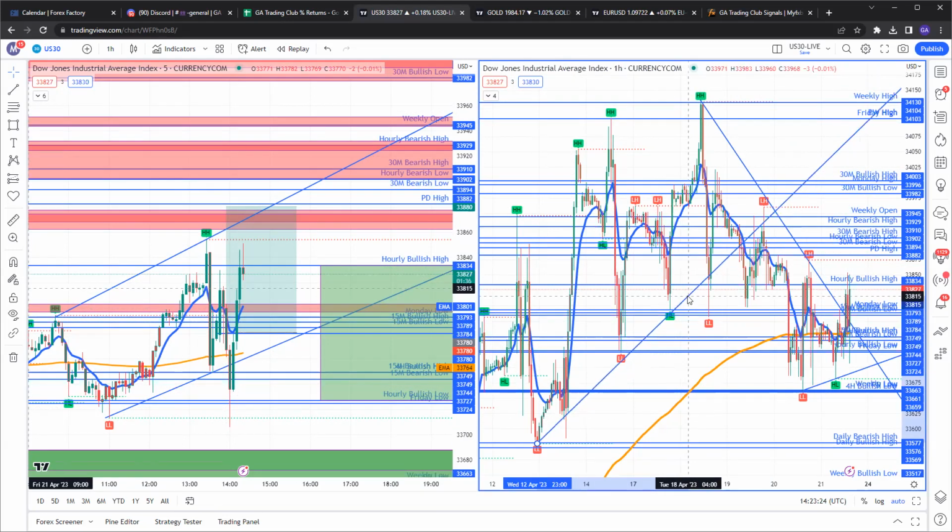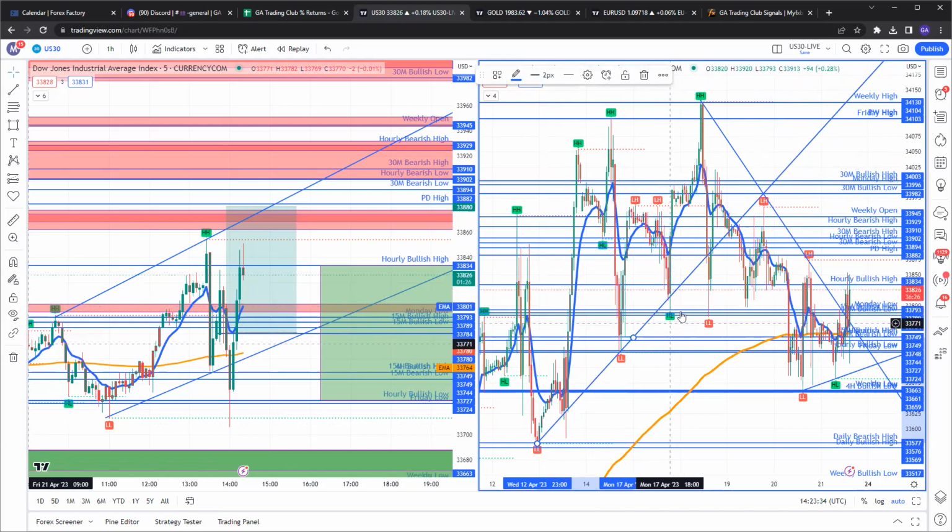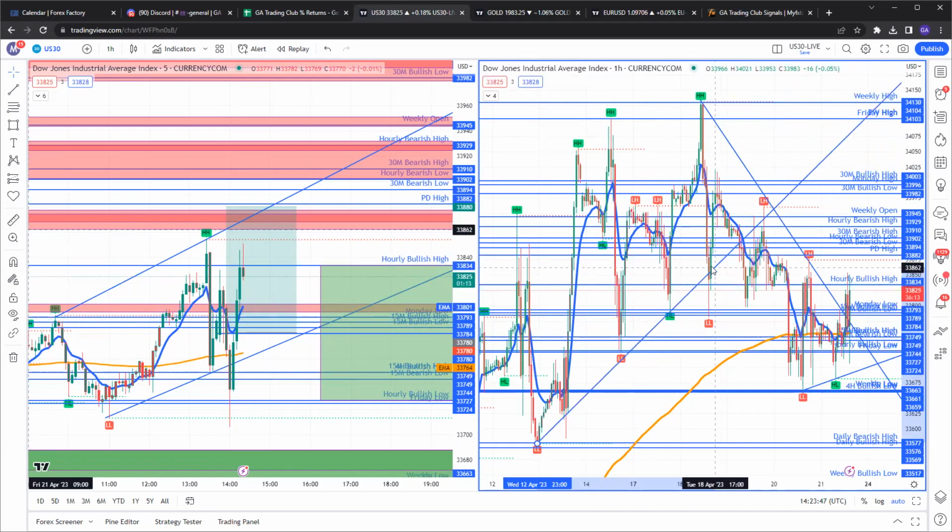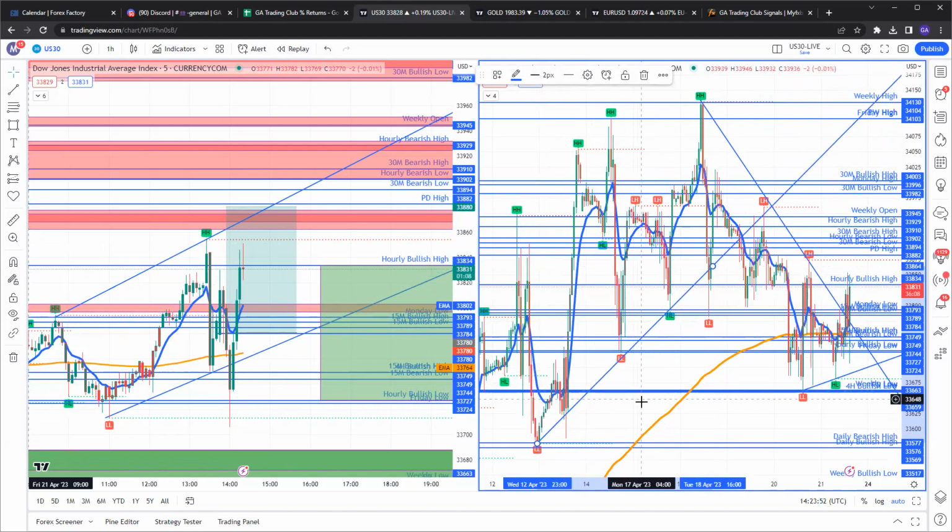The reason I didn't draw this trend line to this high-low, to this lower low, which is around here. If you have multiple high-low periods, you can always skip the second one. So an established trend line can come from the first high-low to the next high-low. Now, if previously we didn't have this higher low established, initially the trend line would have been from this lower low to this lower low. But as soon as this higher low was established, I edited this trend line and connected it from the lower low to the higher low. So remember, for an established trend line, the first point and the second point of connection should always be established high-low periods.